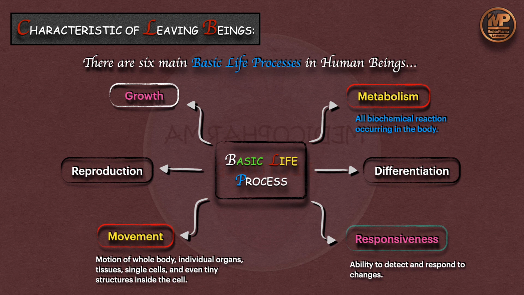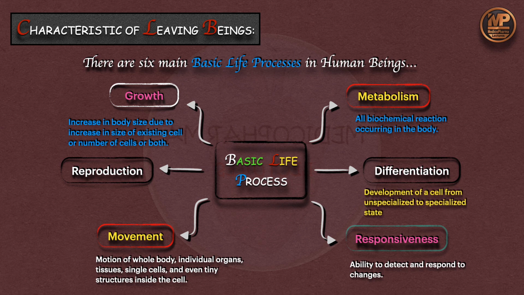Now if we talk about movement, movement does not always mean locomotion from one place to another. It may be motion of the whole body, individual organs, tissues, even single cells, and even tiny structures inside the cell. If they are moving, that also comes under movement. Understood? Now coming to growth, growth means increase in body size, right? This may be due to increase in size of existing cells or the number of cells, or sometimes both. That is called what? Growth. The next one is differentiation.